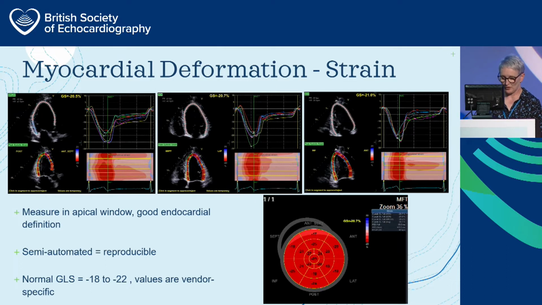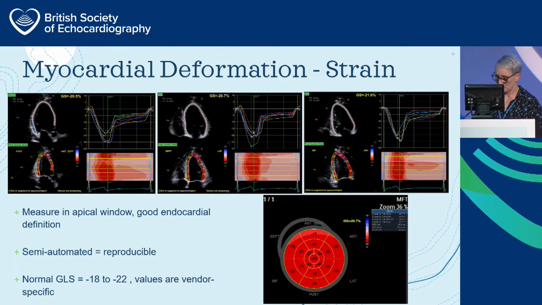The process is quite automated on some machines, semi-automated on others. If you have to make any adjustments, basically you probably have to pick the basal segments, and the apical segment is usually the most that you have to do with your machine, and the machine will then track the endocardial border after that.